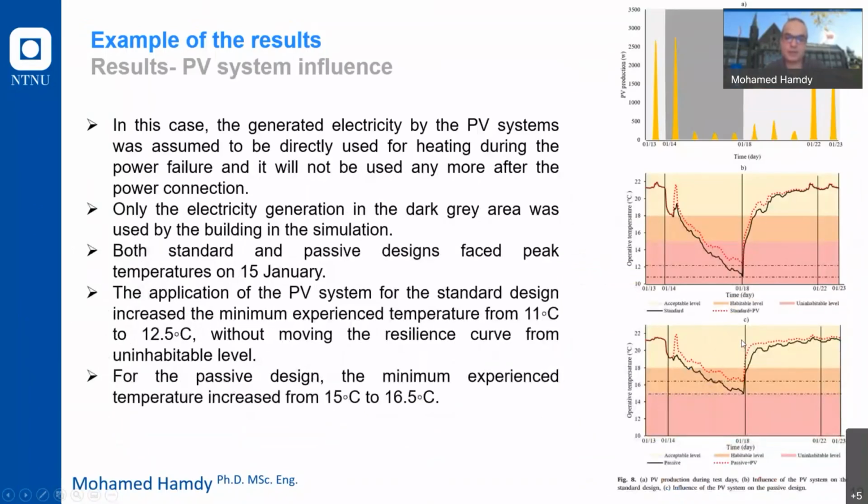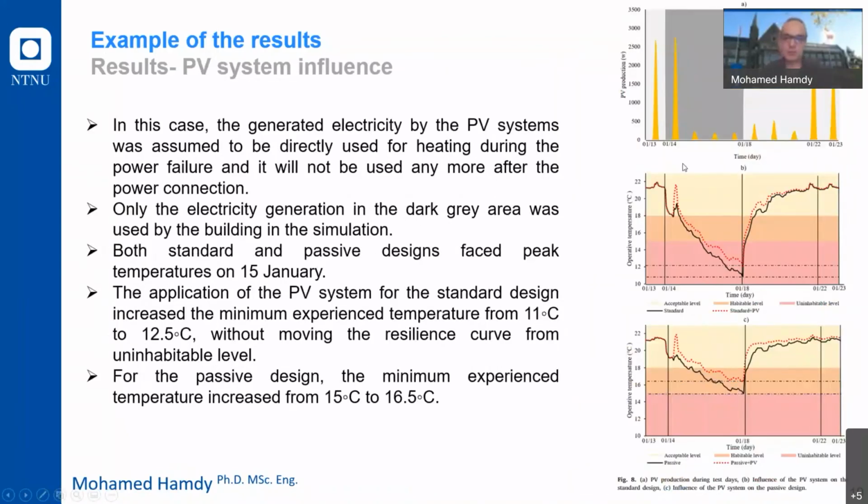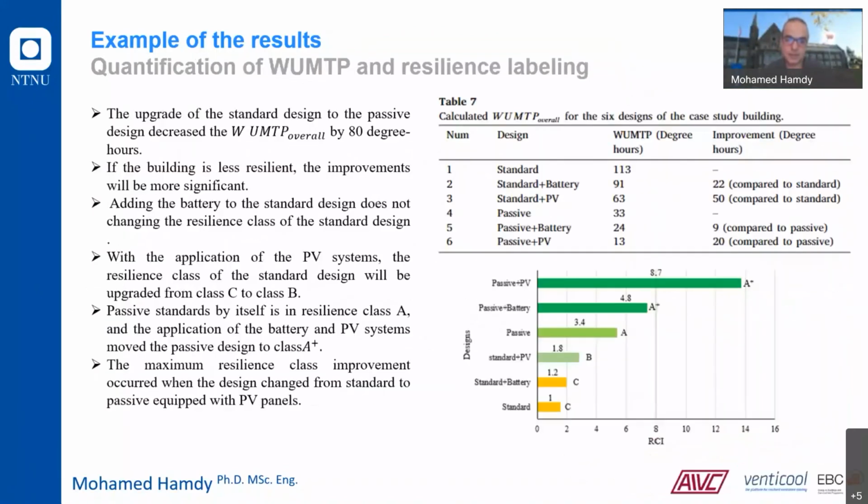Here, if we have photovoltaic, even when there is an electricity cut, which is the event we're talking about, we have free electricity during this disruptive event. That means we can be more resilient with PV. The same, we can be more resilient with a battery. So we applied this approach with PV and with battery in order to test how resilience can be improved by this technology.